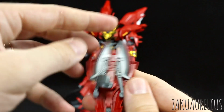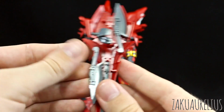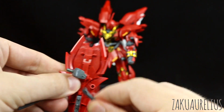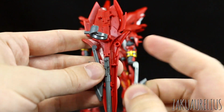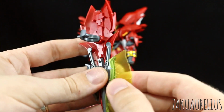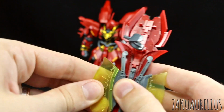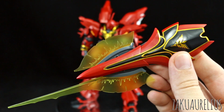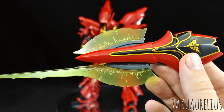But what you can also do is swing these down. On the master grade, you swing these down and then turn this around so that the beam is facing out. But on this kit, we don't have that extra point of articulation, so what you have to do is take these off and switch them to the other side like that. There's a little peg here that will hold this in the right position, and once that's on there, we can plug in our beam effect parts, and you can use them with the shield like that. Really cool design for this kit to have that feature. You can use both long or both short, or just use one side if you want. Again, really cool feature of this kit.